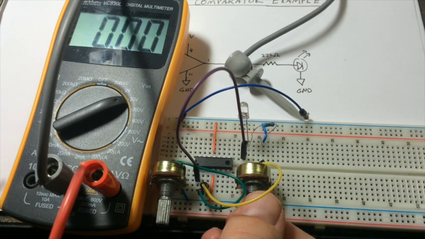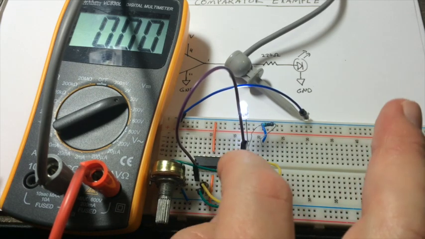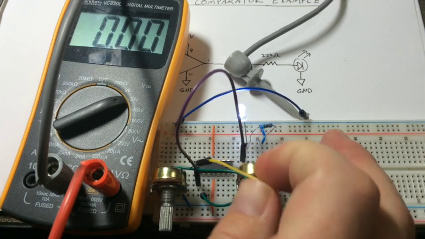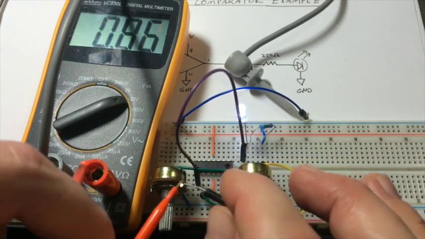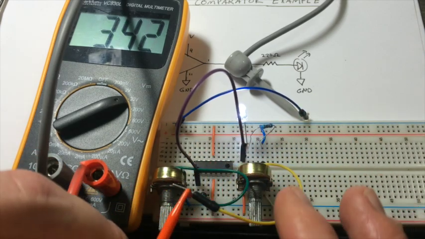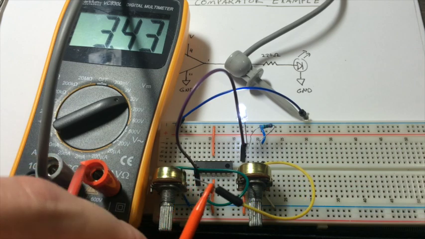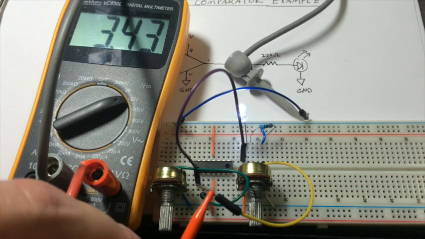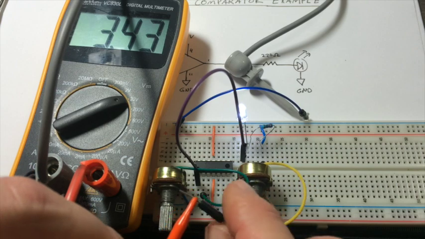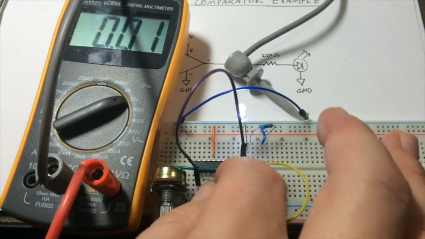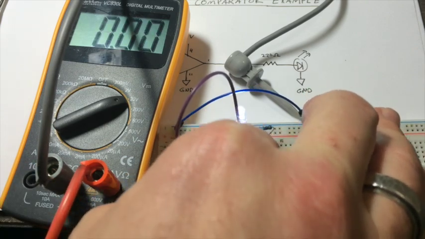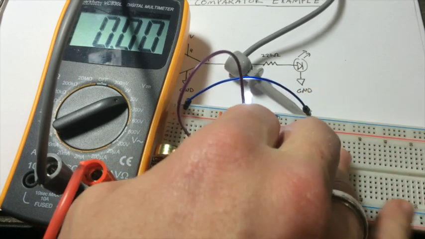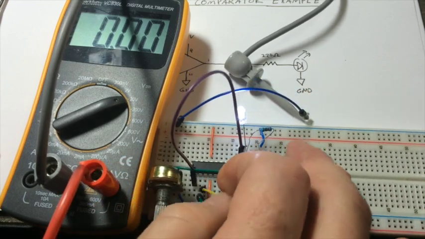So let's rewire these back where they were. And now I'm going to change this. So there it goes. It turns on. I didn't change the green so I don't need to worry about that one. I just want to look at this one. And notice that it is now slightly higher in voltage than the green line is. So before when it was lower it was off, and when it was higher it was on.